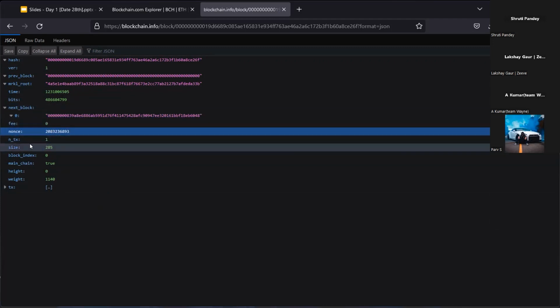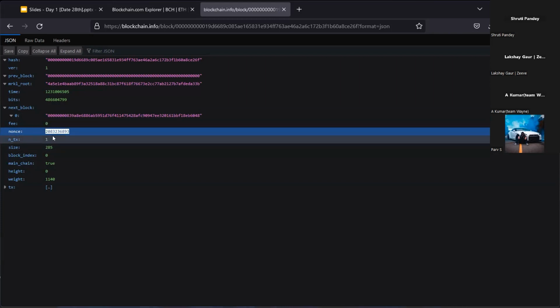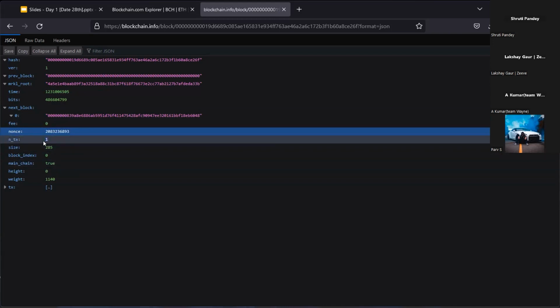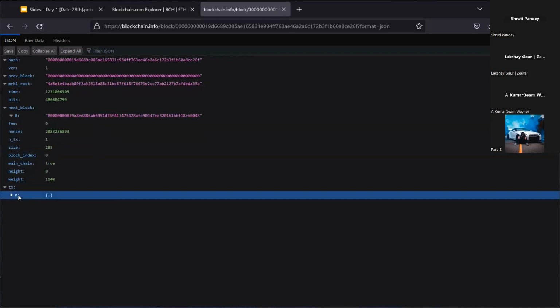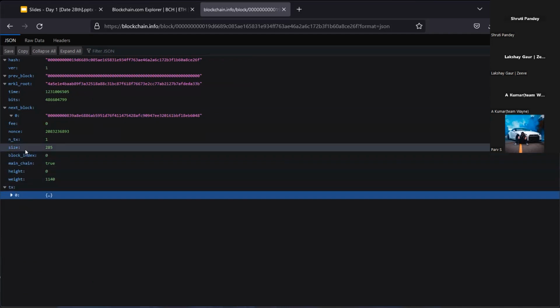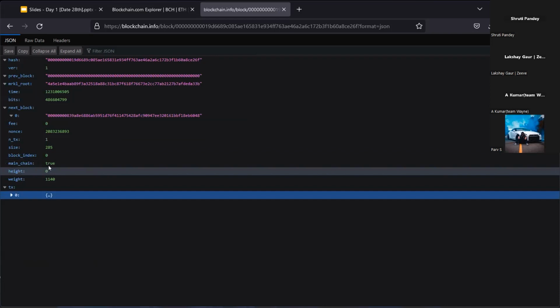Any miner or any node which is going to accept this block is going to verify this by putting this nonce into the same mathematical problem, and see that the difficulty that this block was set with matches this nonce. Then it has the number of transactions in this block. It has only one transaction at the 0th index, and there is weight, which we're not going to talk about at this point. Block index usually represents the height of the block.